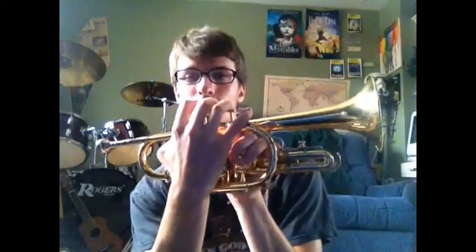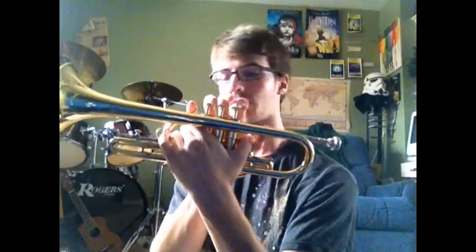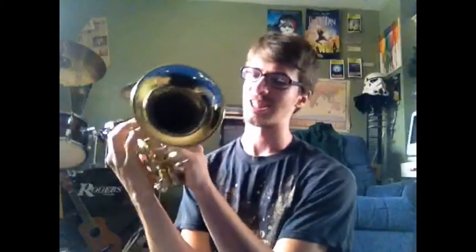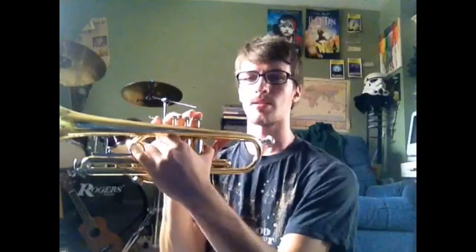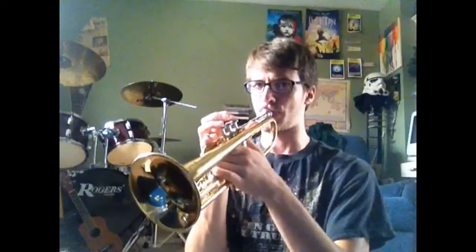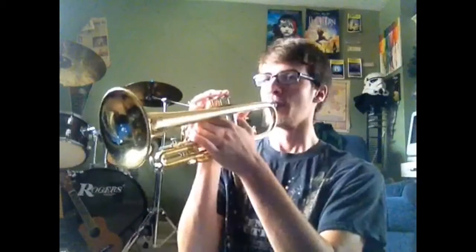Tell me if I'm holding this wrong. I have this, but these fingers don't feel like they're in the right place. Maybe I have to fold them. I don't think that's right. This thumb feels awkward, because I don't really know where to put it, but it's just kind of resting there. This pinky is in its place, this ring is in its place, and this is in its place. It sounds so bad.